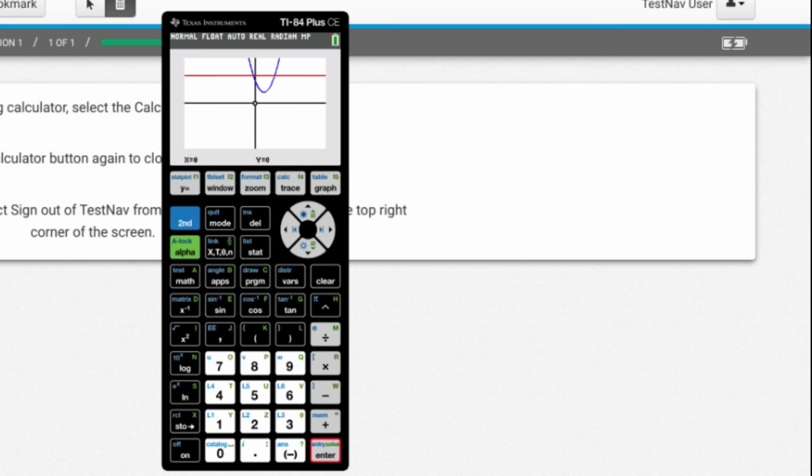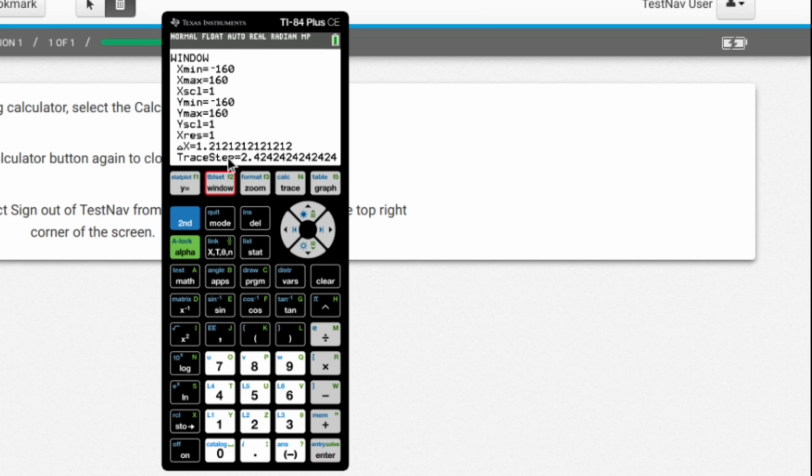There you go. So if you want to, you can go over here and fix the window, and maybe I'll do that. Maybe I'll fix the window from negative 160 to, I'll delete, make that 70. And that's the x value, actually, not the y value. I'm going to make the minimum 0. And if you're wondering, whoa, why are you doing that? I thought I saw something on the left side of the y-axis. A negative x implies a negative t, and a negative t implies time travel, and we're not doing that in precalculus. My y minimum, I'm going to start at 80.